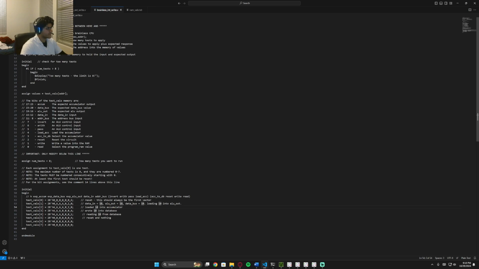So I loaded 10 into the accumulator. Then I wanted to not have any data in the input. Now I wanted to put the data from the accumulator into the data bus, so I removed the data in and removed loading the accumulator. Then I wrote 10 into the data bus. Then I just read from the data bus, and then I reset and do nothing.